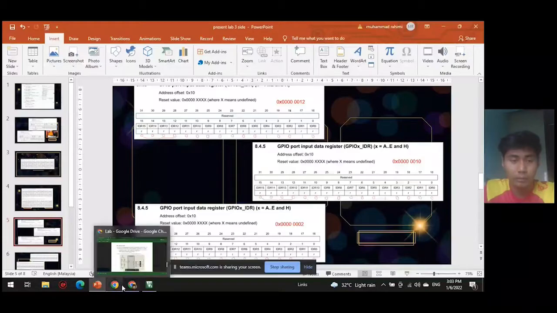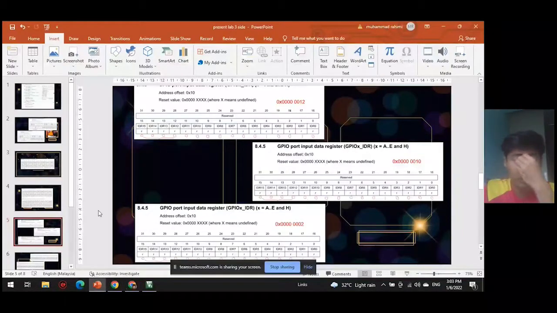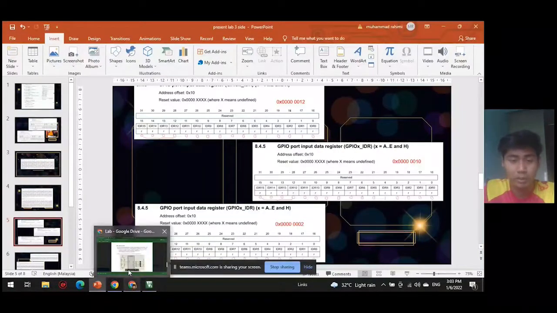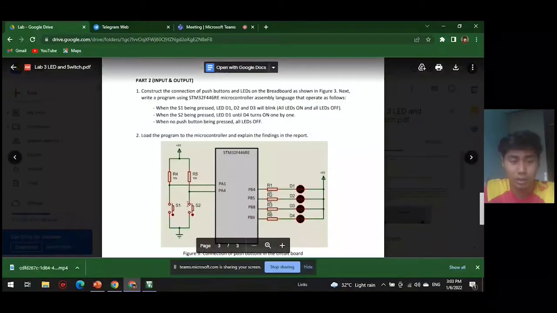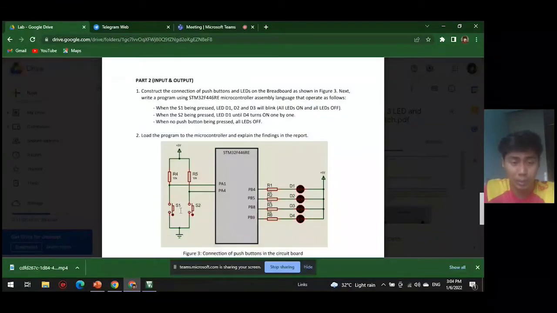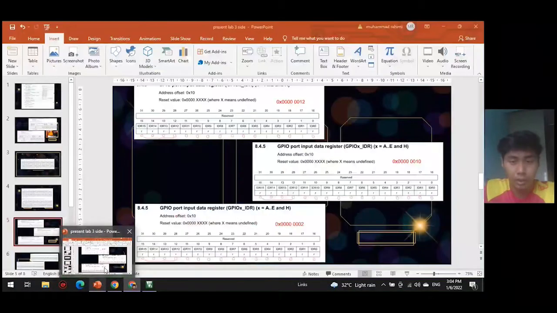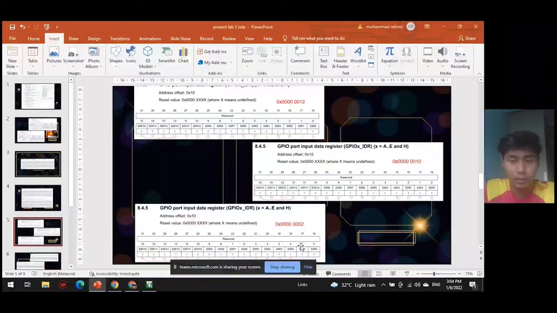Then for condition 1, where we want to enable switch 1 and switch 2. When we press switch 1, we have to put 1 at PA1, so IDR1 is 1, then the remainder will be 0.